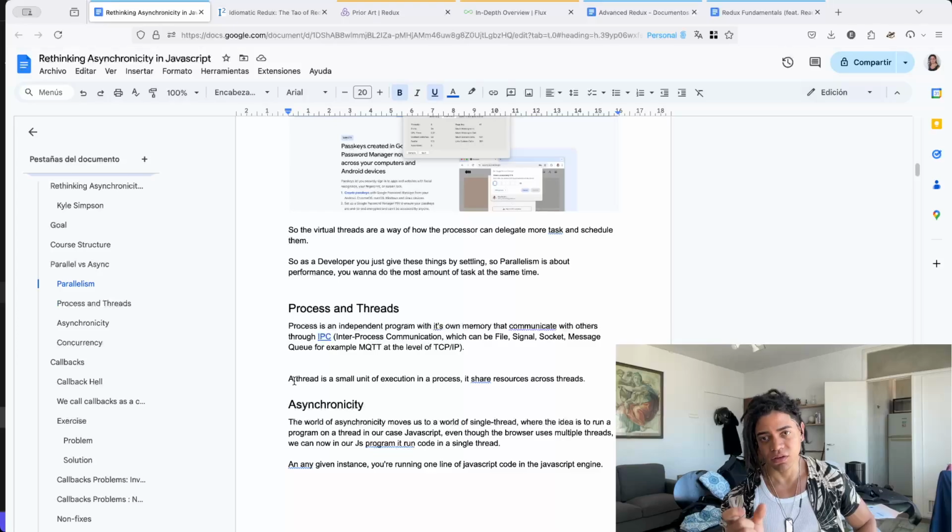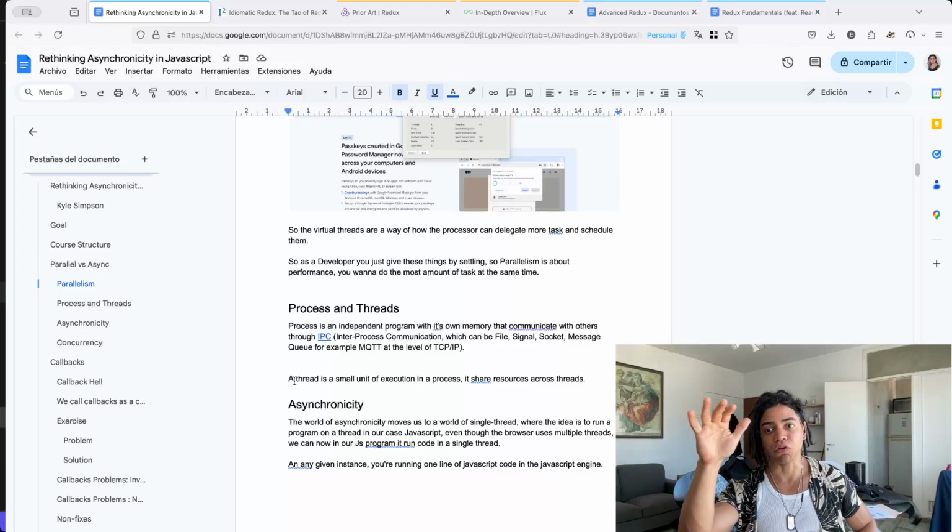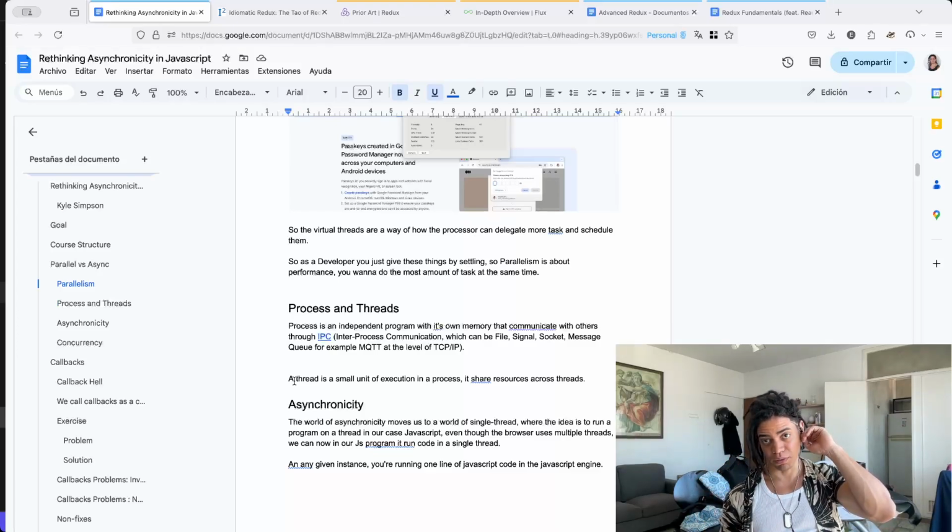And in the context of JavaScript, there is something called web workers, a particular process running in the background where you can define a shareable resource across the JavaScript engine programs running in each of these different processes, which are independent programs with their own memory and resources.